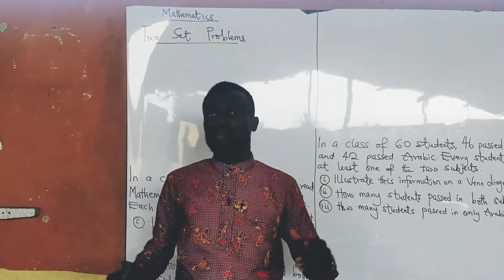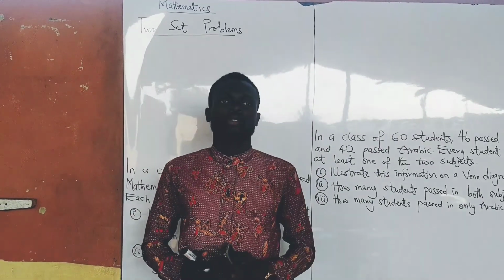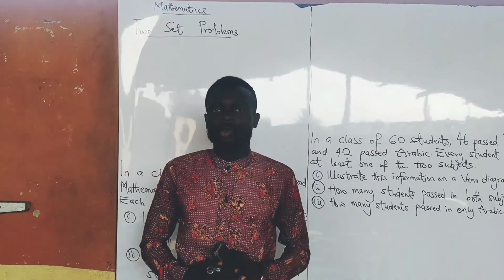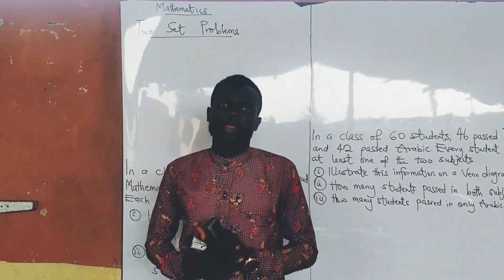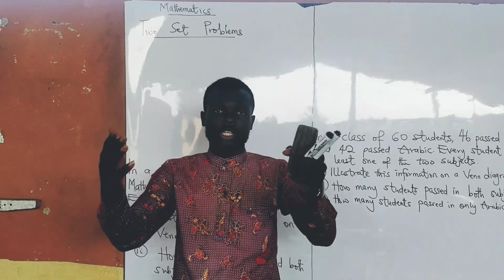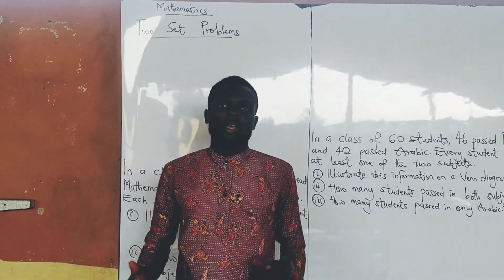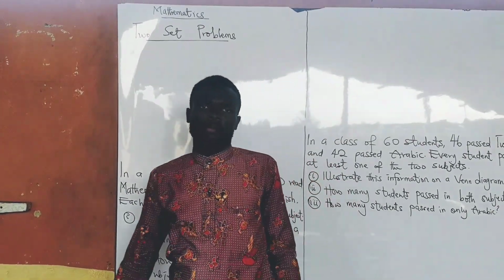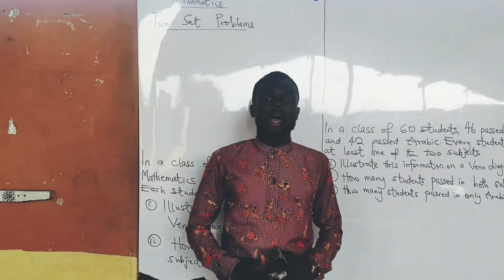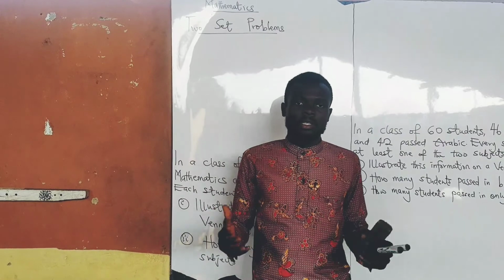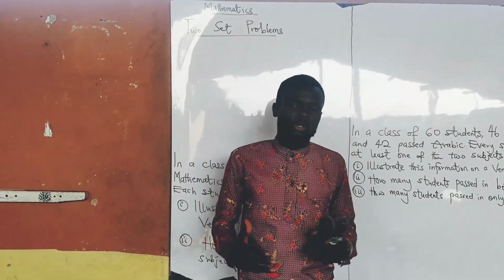Today, we were supposed to look at construction, but we were told by one of our subscribers, our follower, to talk about Venn diagrams or two-set problems, which is the progression towards BECE. So today, we want to look at two-set problems. And when we say two-set problem, it simply means how to handle problems in a Venn diagram way or style.